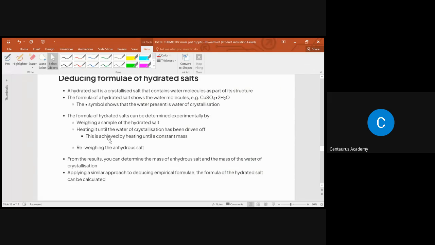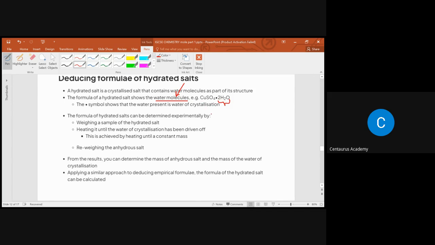Okay, next we move on to hydrated salts. Hydrated salts are basically crystallized salts. A salt where some of the water molecules are retained within the structure, hence changing the shape of the structure and also changing the color of that hydrated salt. Okay. So hydrated salt, how do we represent hydrated salts? In hydrated salts, you will see it separately shows the amount of water of crystallization or that hydration level. How is this represented? After the period, the number of moles basically tells you how many water molecules are incorporated within this hydrated salt.